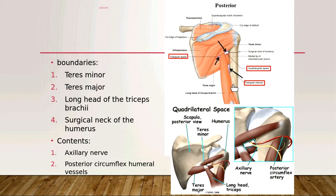They're kind of small on my end. So it's just a matter of connecting the boundaries to the actual muscles on the diagram and seeing how that makes the square. Yeah, I'm going to go over that.